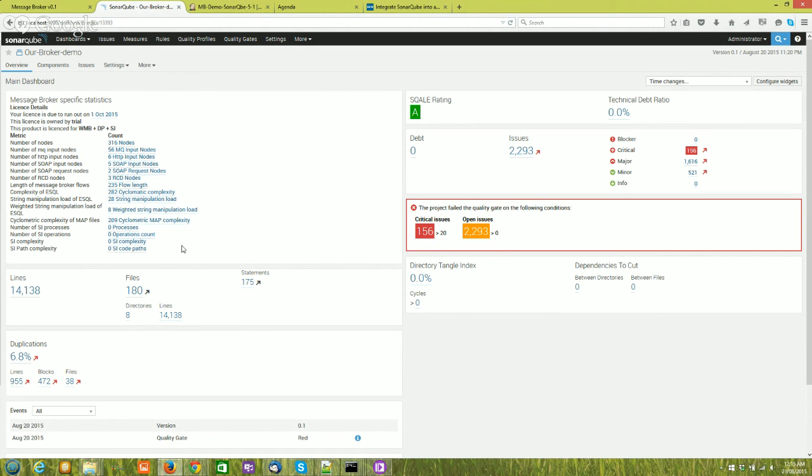So the numbers per se don't mean much, but they help infer information in combination with what we know about the developers, the other metrics, the code we're trying to write, or the architecture we're writing towards.